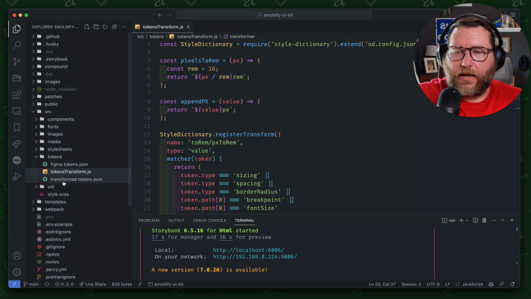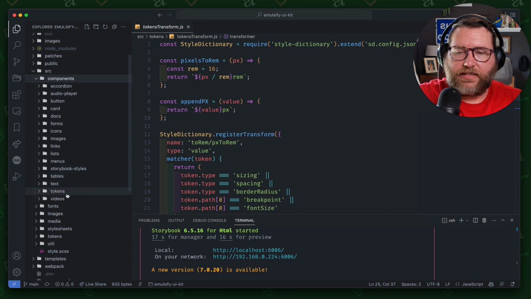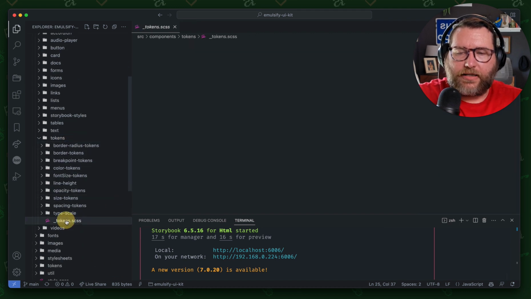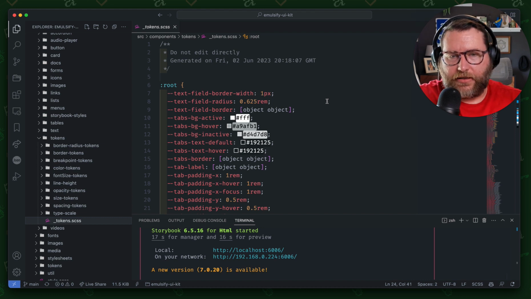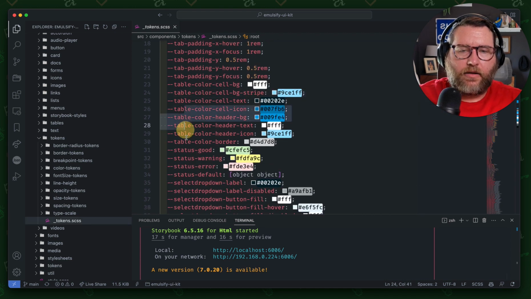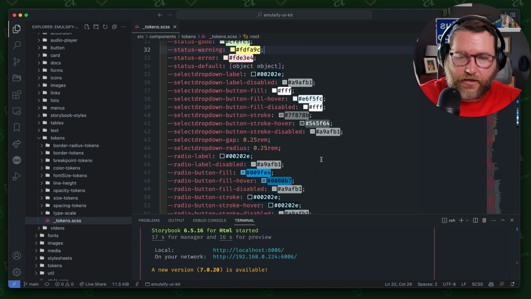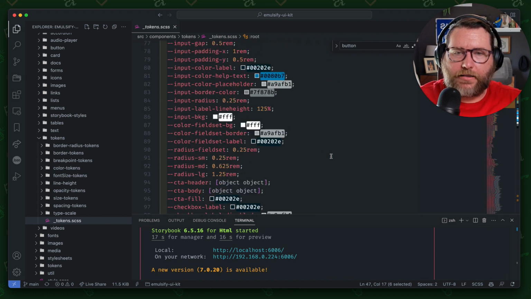What comes out the other end, in our instance, is a tokens.sass file that uses CSS custom properties, or CSS variables. That gives us everything we need for all of the design tokens that are called for. So for instance, let's go take a look at some buttons.